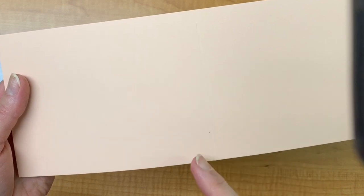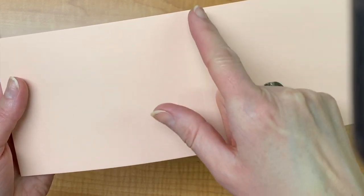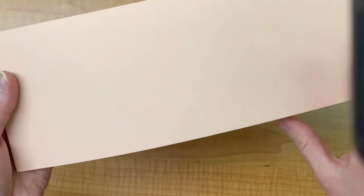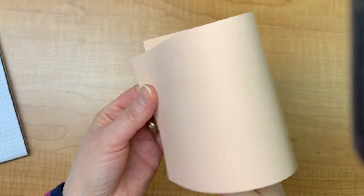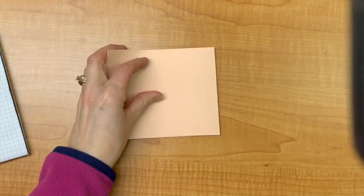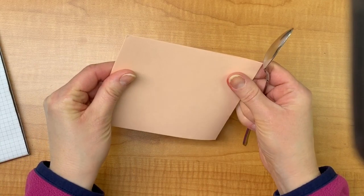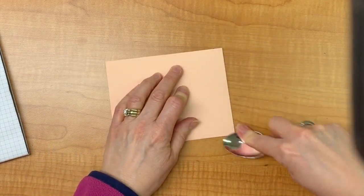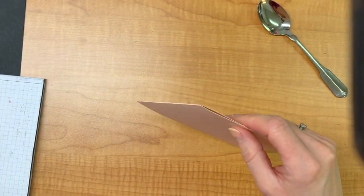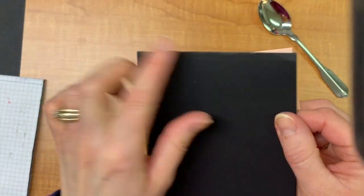I get asked the question a lot, which way do I fold my paper after it's scored? Well, when we think about it, what we've just done is spread apart the fibers of this paper, so we have created room for it to go around the corner. So I always fold away from my score line, and then I will burnish it. You can tell that I didn't do it exactly straight. Burnish it with the end of my spoon, and then I have a nice crisp fold, which is quite a bit better than this black one with its little crinkles.